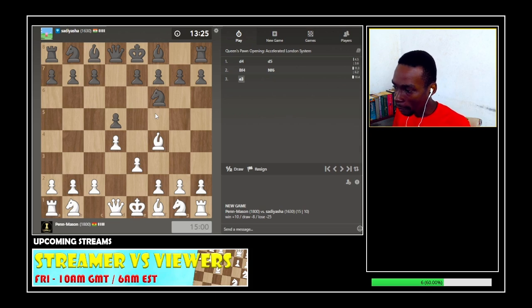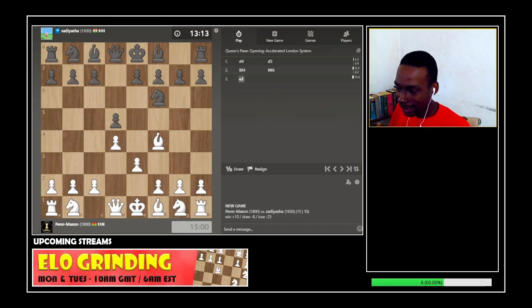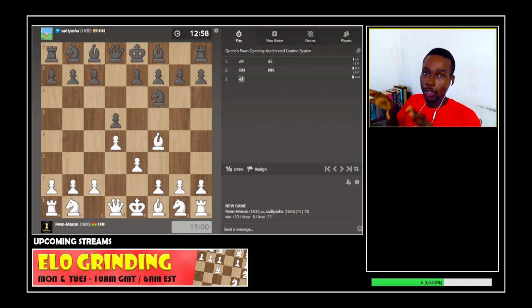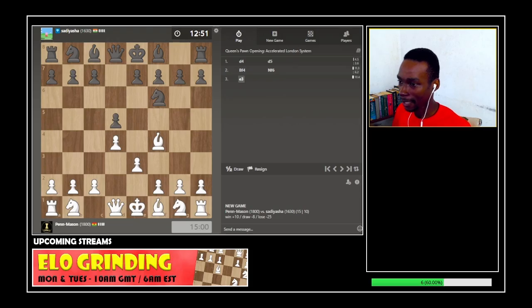As I'm playing this opening, I'm going to take note of points, and this timer will also be very good. During your analysis, the timer is something you should also consider. In as much as you look at positions that you felt were interesting, you can also look at the timer to find out which positions were uncomfortable for you, or which positions you really did not understand much, right? Because if there's so much happening and you can't really figure things out, you might spend longer on the clock, right? So that is another thing you have to take note of. Take note of key moments, and take note of places where you spent more time than necessary, right?